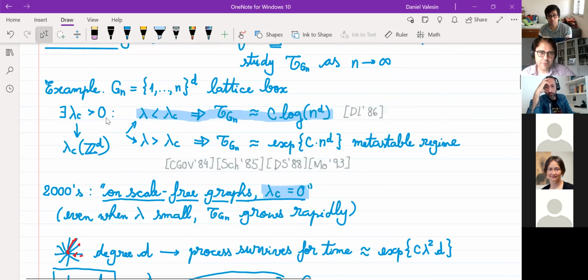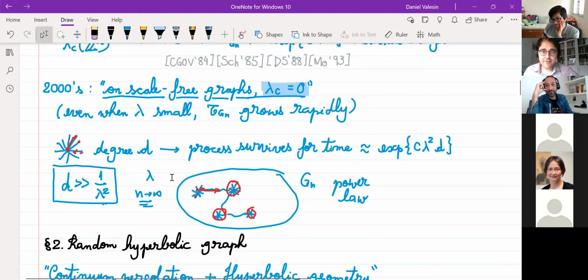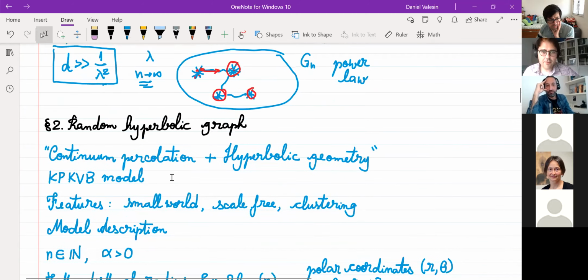there were some papers predicting actually a phase transition, like the one I showed here for boxes of Z^d. There were several papers, some of them doing some numerics on estimating the critical value and so on. But then there was this paper by Chatterjee and Durrett that proved that in fact this regime didn't exist at all, so that the process was always metastable. But okay, so these were the preliminary things I wanted to say about the contact process. Now I'll say a little bit about random hyperbolic graphs.